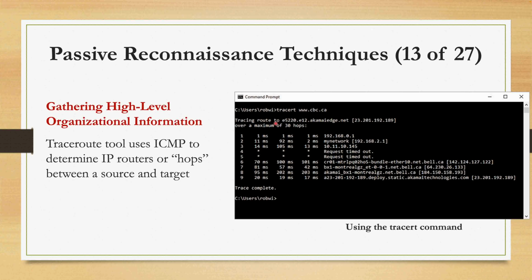Also, each hop here can reveal routers, gateways, or even firewalls. Like here, this could be a firewall along the path, providing targets for further analysis. And also the round trip times can expose latency or misconfiguration at specific routers, helping testers figure out if there's an issue happening at this particular path here.